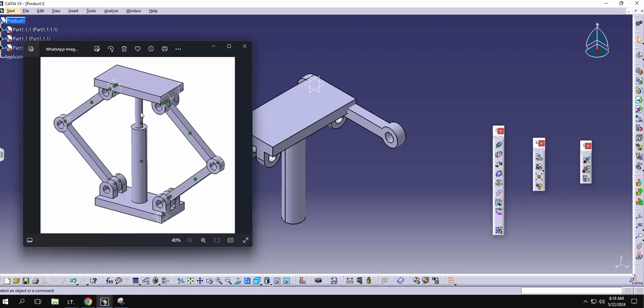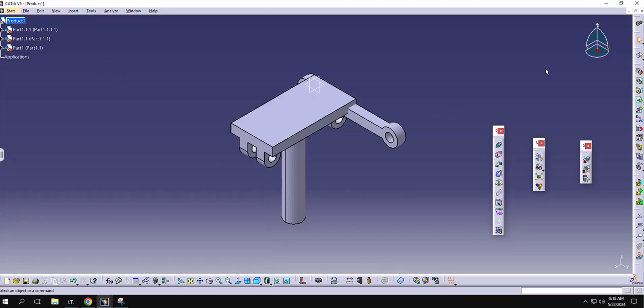So we can choose any one of these. We can either make the top part as a fixed part or the bottom part, but definitely one of these two will make most sense to make as a fixed part. So I will start by considering the bottom as the fixed portion and the upper one as a moving one. I can see that the bottom one has a cylinder and the upper one has a rod. So let's see.